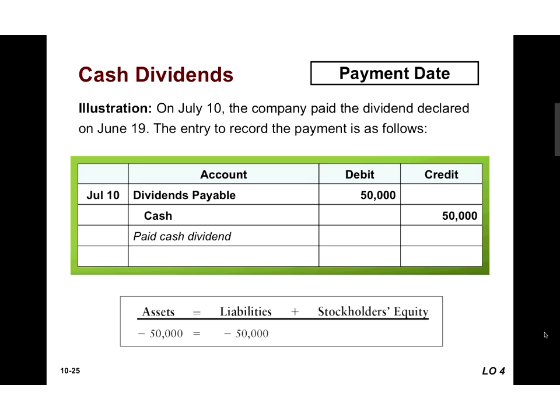The liability is created on the declaration date. We do not owe anything until the Board of Directors declares it. Once the Board of Directors declares a dividend, it is a legal obligation. Again, you could have paid dividends for 100 years in a row. If your board of directors does not declare a dividend this year, you don't owe it. You don't have a legal obligation. You never have a legal obligation to pay a dividend until it's declared.